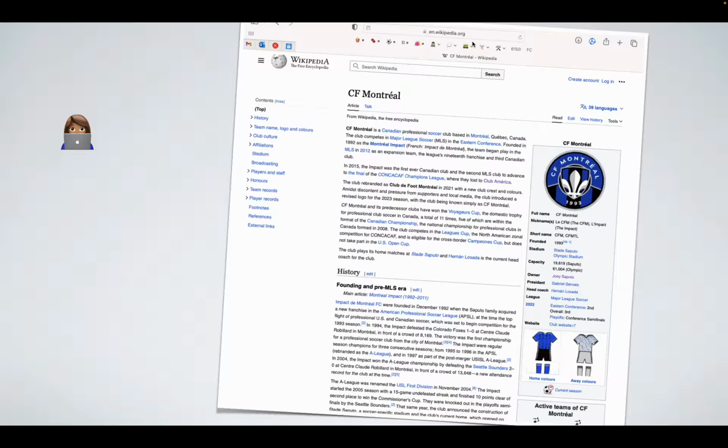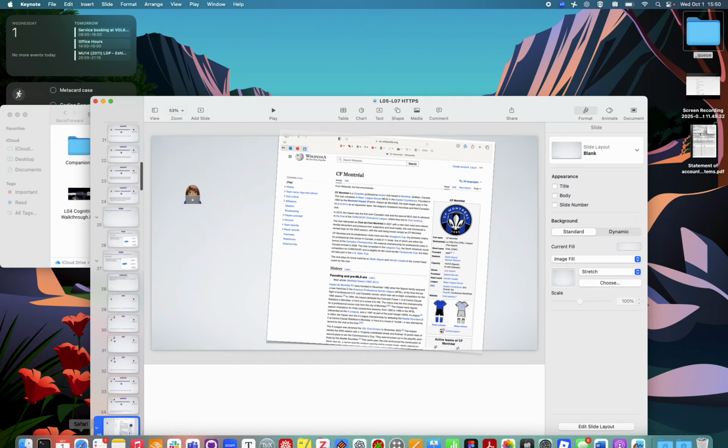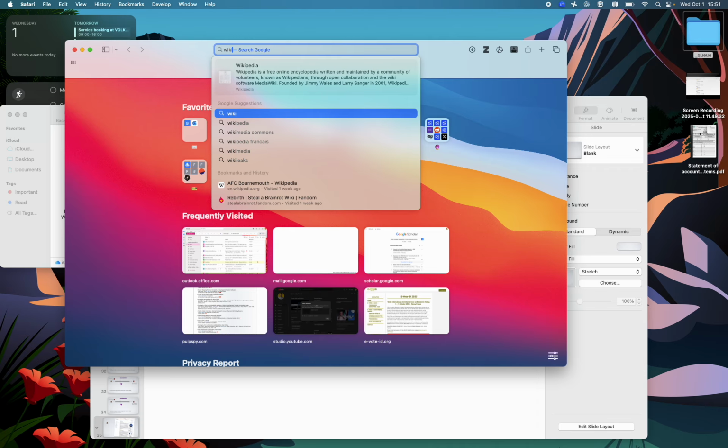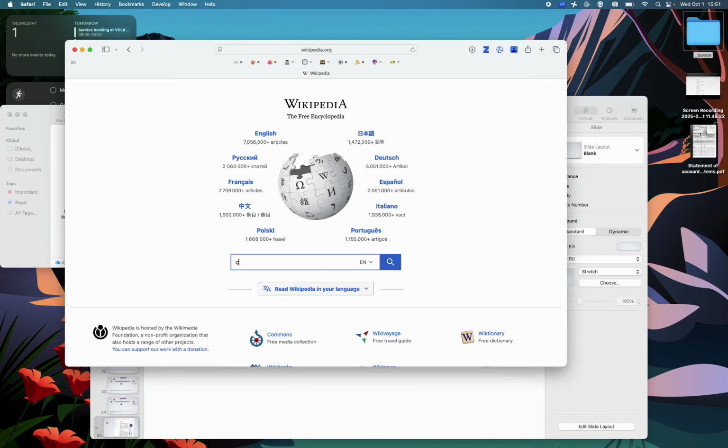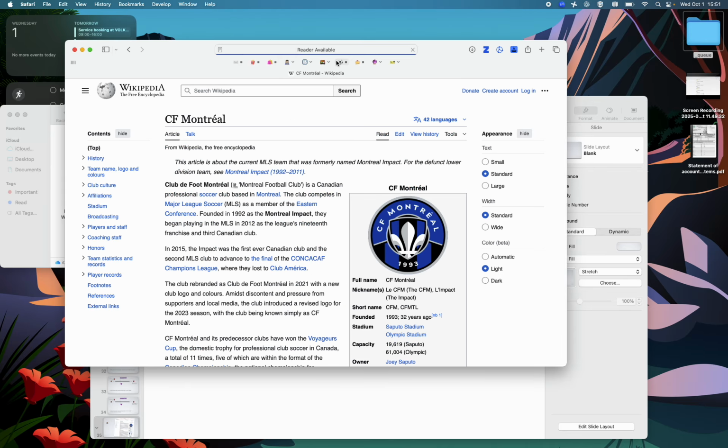Okay, so one thing is the path. You can't see the path here in the screenshot, but let me just go to Wikipedia here. I first think the path is inside the visible packets, but I'm not sure. The URL, this is probably a little small, is en.wikipedia.org, and then the path, the term path meaning everything after, /wiki/CF Montreal. And the question is, is that in the envelope or outside of the envelope?